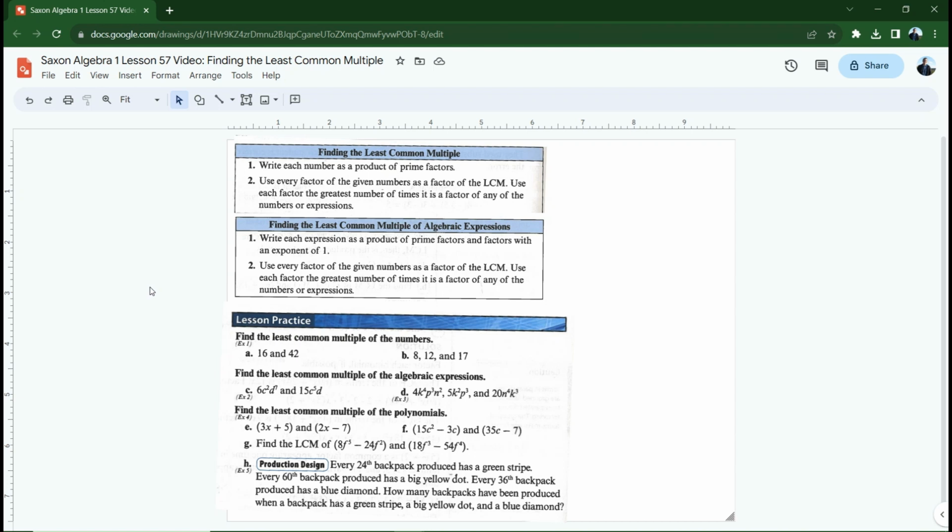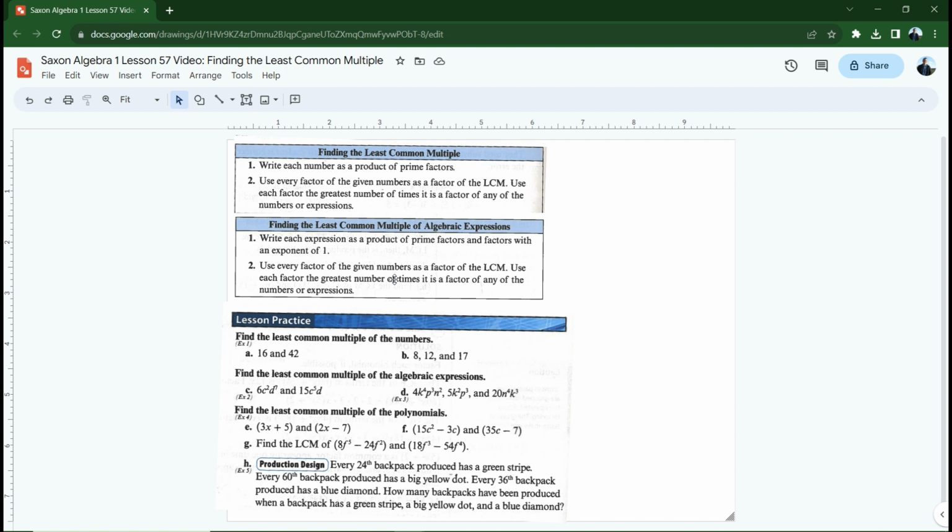Hey, algebra students. In this lesson, we're going to be doing something in algebra that starts off easy. This first step is easy. It's not going to seem easy at first, but trust me, this isn't that bad. But then when we get into the algebra, dealing with polynomials, things get a little more difficult. You need to really pay attention to this video because I'm going to show you how to do this. It's going to be the same process for numbers and for polynomials. You just got to really understand what we're getting at with the process here.